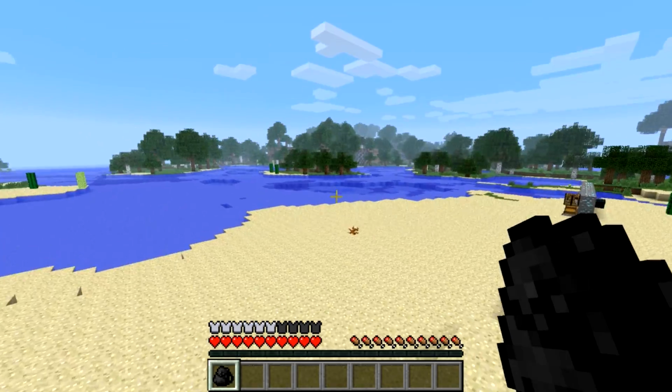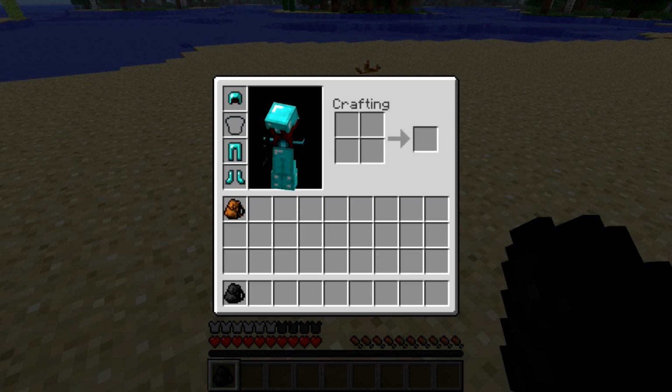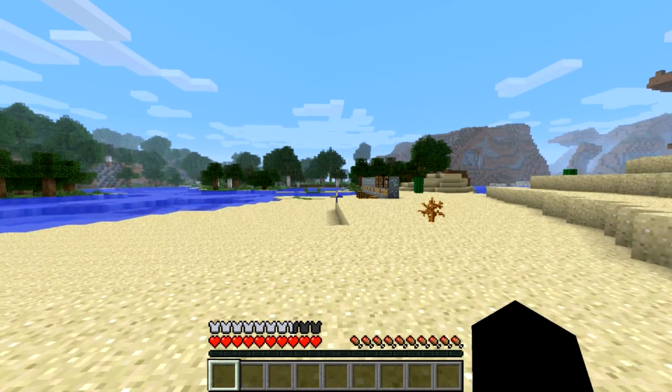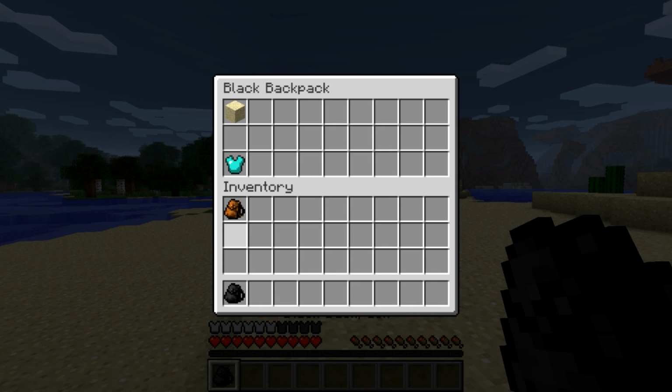But nonetheless, it's pretty cool that you can actually, obviously, as I said, carry the backpack, wear it, for example, right? And then once you need those items, you go ahead and open it up, put it in your hand, click it, and there you go. You've got all the stuff that you've got stored in there, which is very, very, very handy indeed.